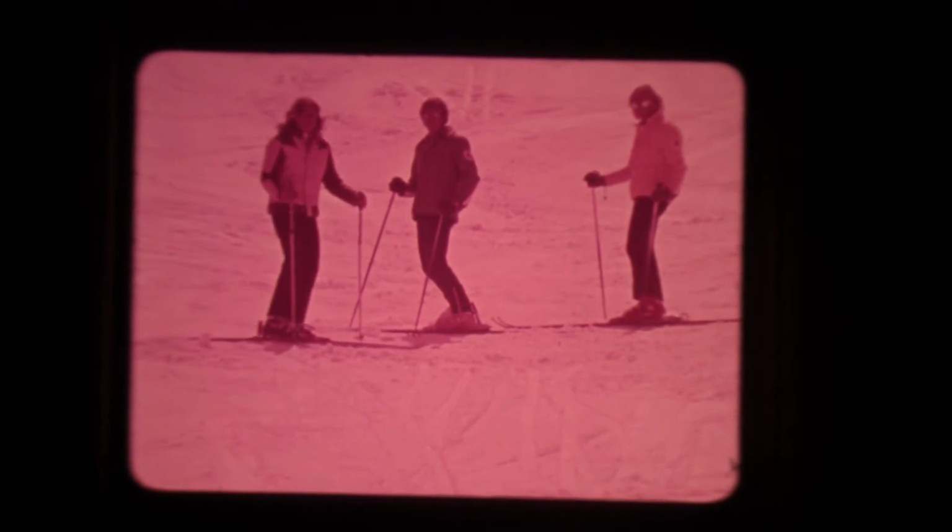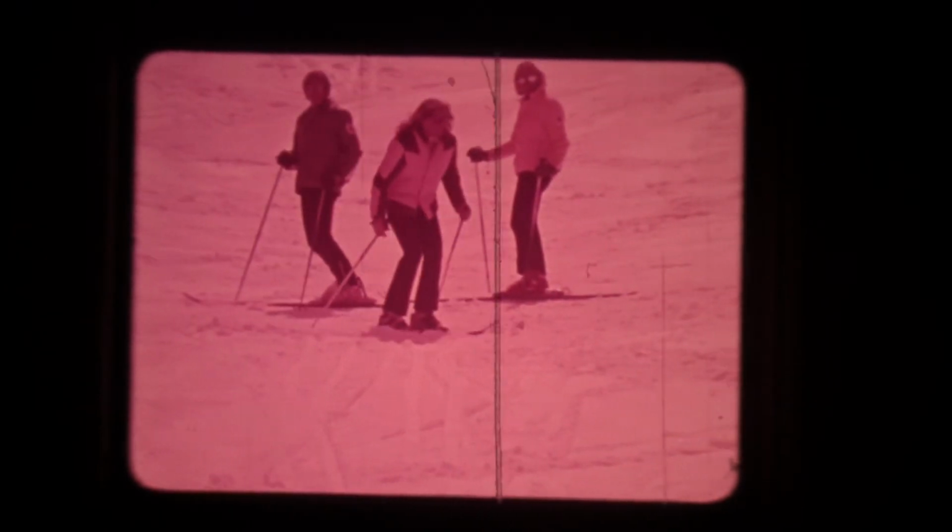Pressure control through weight distribution is a fairly easy concept to grasp. We concentrated on this skill as we did a few easy turns, shifting our weight to the outside ski and then letting the tails of our skis follow around nicely. No one ever seems to have any problem in feeling how their skis will just sort of turn automatically as they step from one ski to the other.